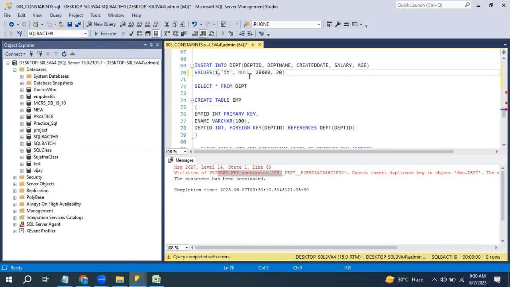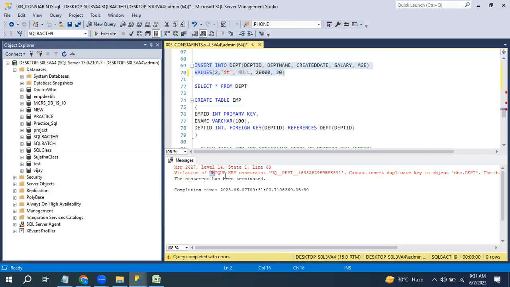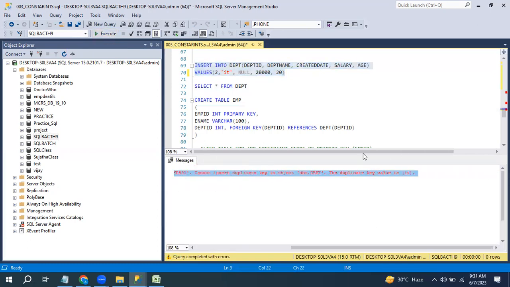Okay, then if I enter 2 in the table, we have one department ID. This is there. Now when I execute this, what will it throw? Whether it is inserted or throws an error. IT is already there, no, sir. Which one? In the second one, IT. Correct. In department, we should change the other name. Yes. When I execute this, a unique key error will come. IT already exists.